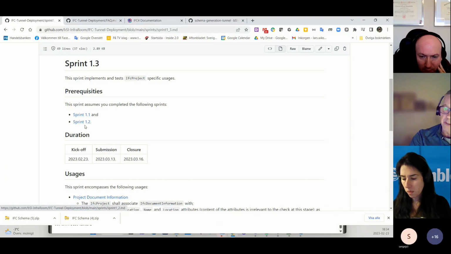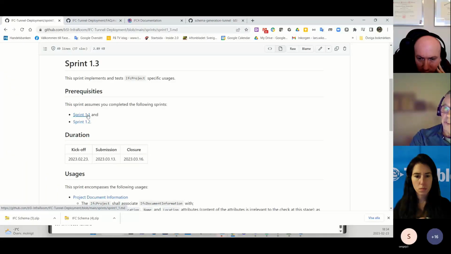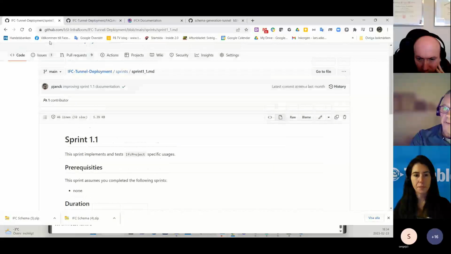So it actually builds on 1.1 and 1.2. So I assume the checker will check all the usages from 1.1 and 1.2, and you have the links to those here.